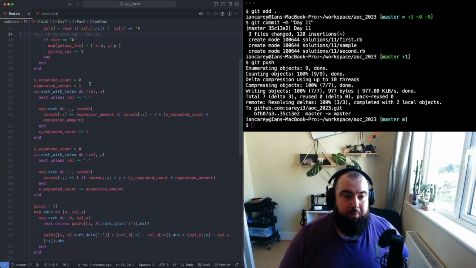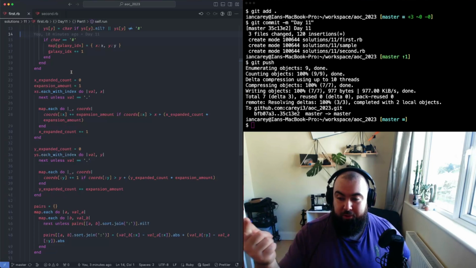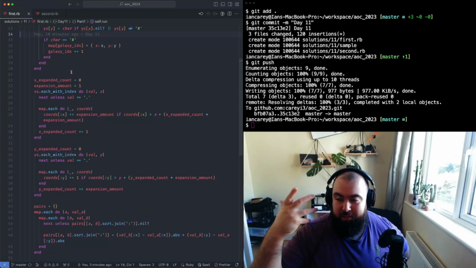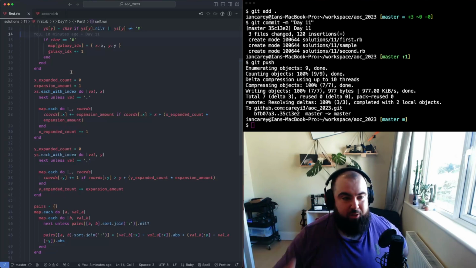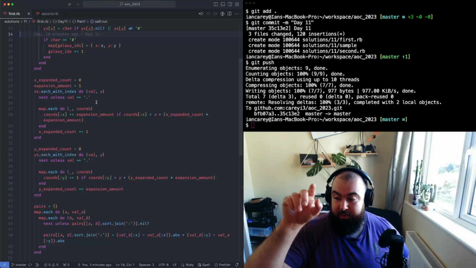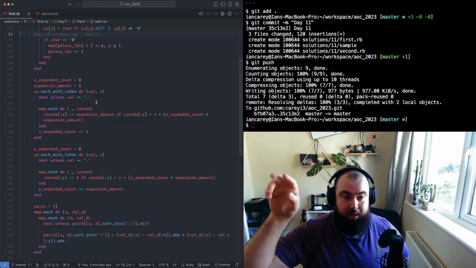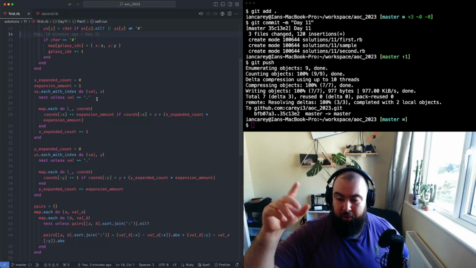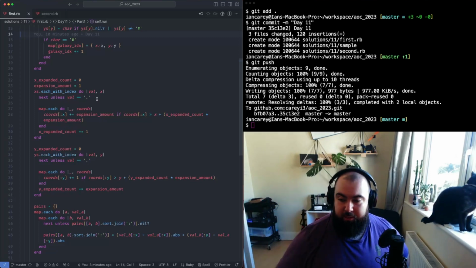So for me, I do 2 identical loops, one that expands the x's and one that expands the y's. You could do this in one loop and do them at the same time. I just thought it was clearer for me in my head just to implement it once and then just duplicate it. So basically what we do is we go through that array that we had earlier of the hashes and the dots. As we loop through it, we skip all the hashes and we're only interested in the dots.